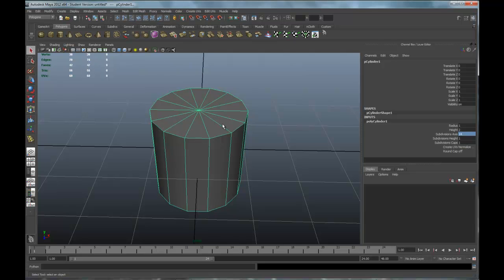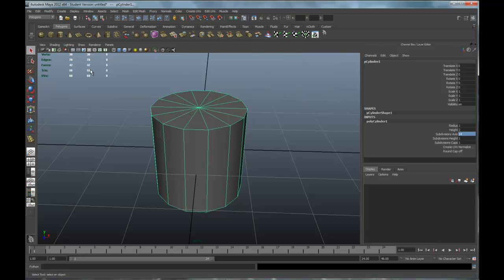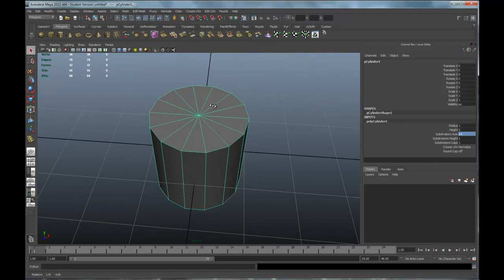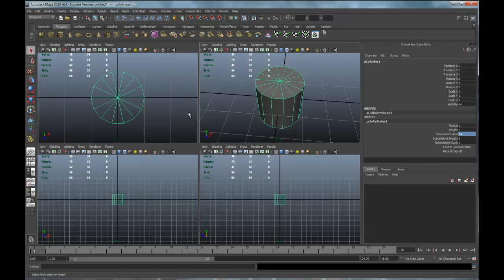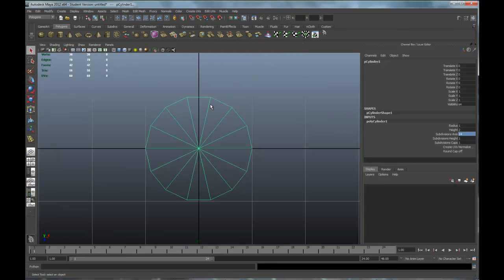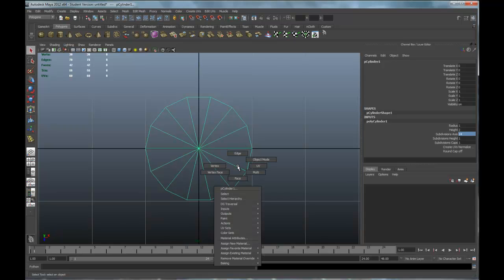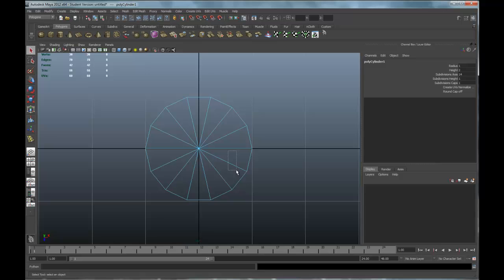This has us over the poly budget of 40, so we can go to the top view, and we will go ahead and select every other edge. So I'm going to go ahead and marquee select every other edge.